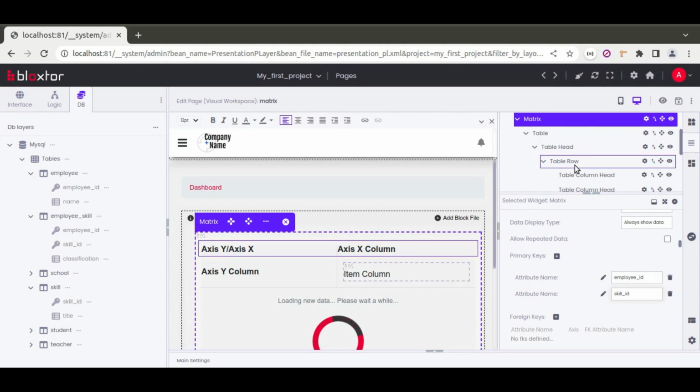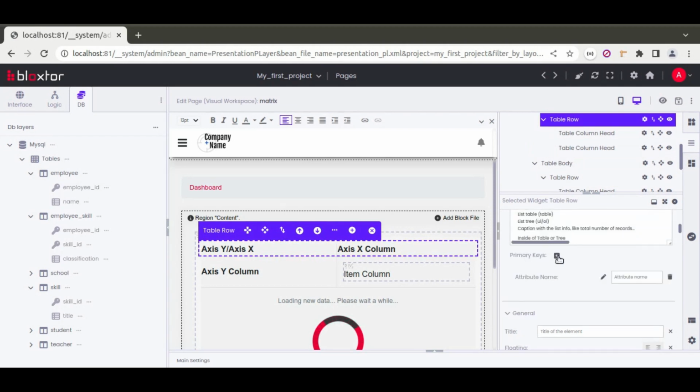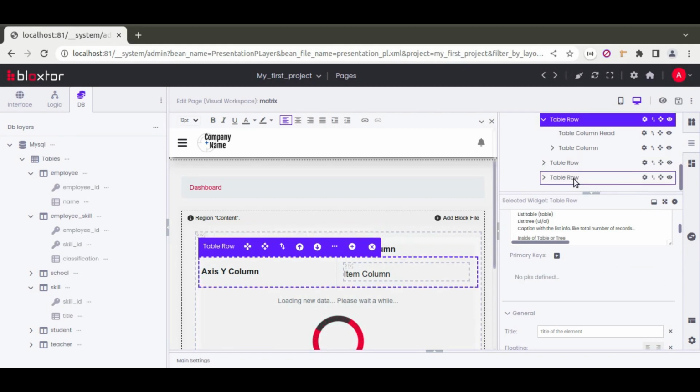Then I need to select the table as row, and I need to do the same thing. So select the primary keys for the skills, which in this case is the skill ID, and for the body row, it is the employee ID, since it's showing the list of employees. Okay, so first part is done.